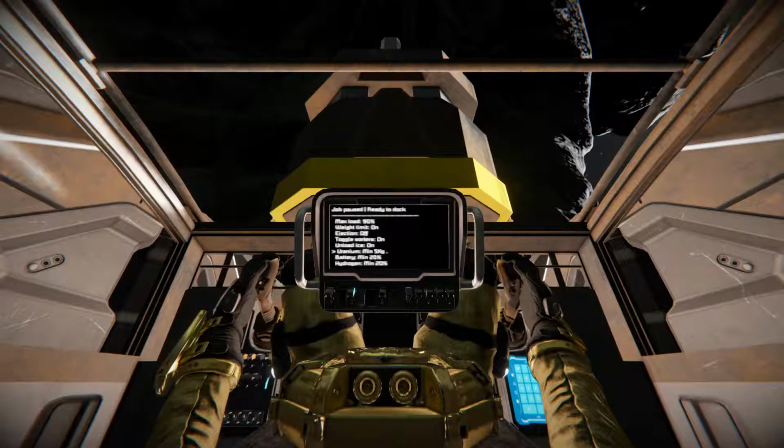Underneath that, we have uranium. So this is how much uranium in your reactors. If you don't have any reactors, this won't affect you. But if you have reactors aboard, this will try and keep a minimum amount of uranium in those reactors. In this case, I've set mine to 5 kilograms. So in my reactor aboard, it will try and maintain 5 kilograms of uranium. If it goes below that 5 kilograms of uranium, it will immediately stop what it's doing and fly home in an attempt to get more uranium.